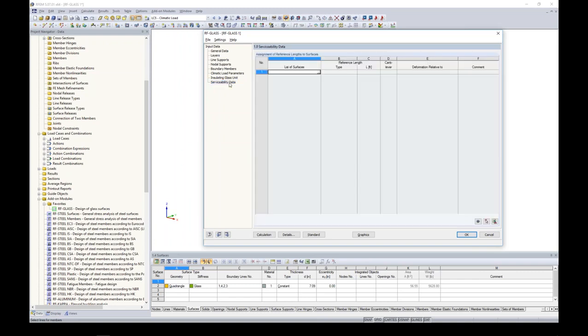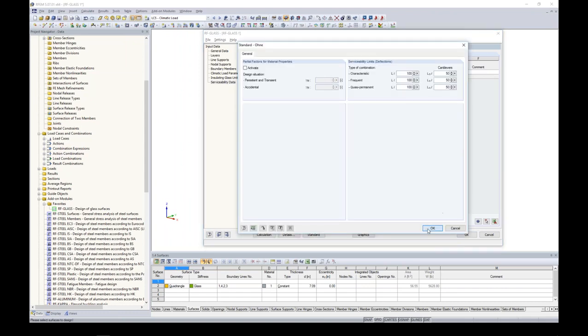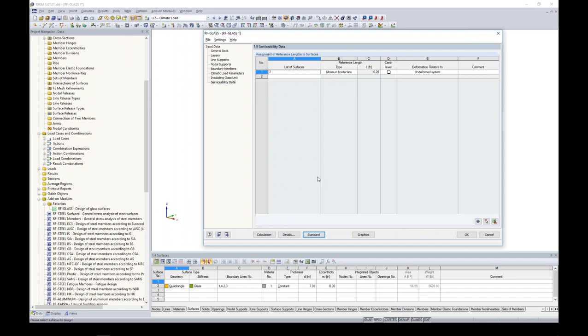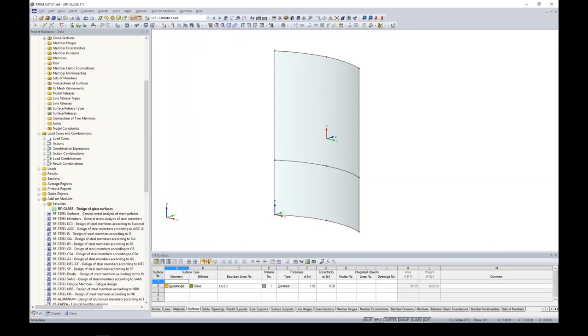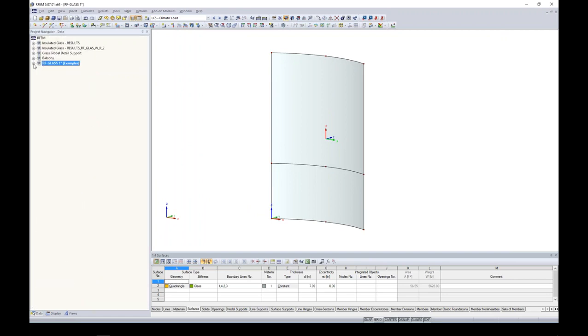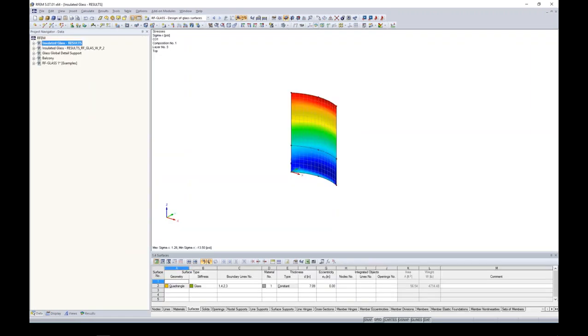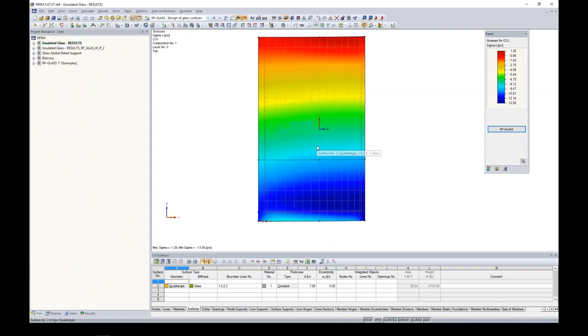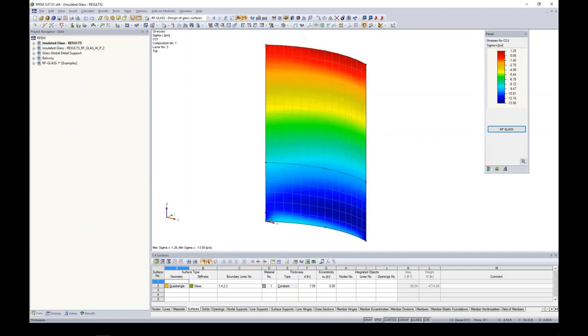And lastly, we have our serviceability data. Here we can just select the surface. It's applying it back to those service load combinations and the ratios that we've set here. And with that said, we are now ready to run an analysis. As I mentioned before, a solid analysis takes much longer than typical plate theory. So I already went ahead and ran this result because we don't want to be sitting around for a few minutes or so with nothing to talk about.